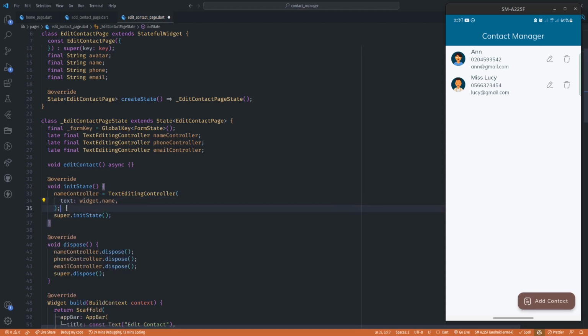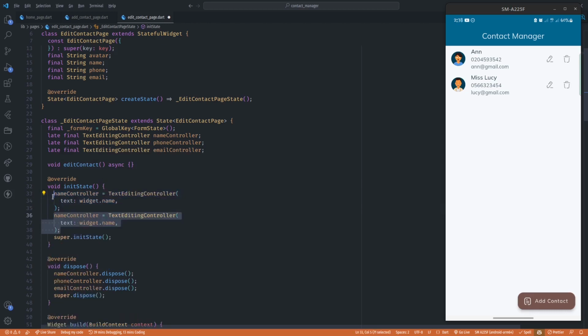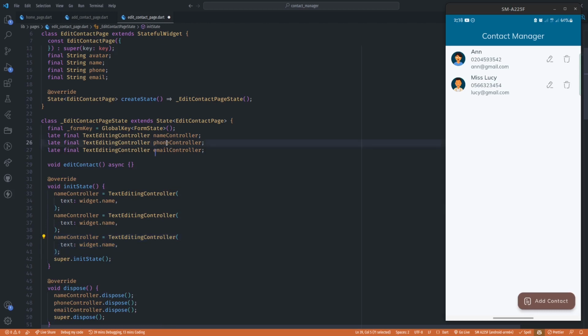So in this case, when our name controller gets initialized, the default text is going to be the name we are passing to this widget. And I'm going to do the same for the remaining controllers. So I'm going to copy and paste these values, and then this is going to be widget.phone and this is going to be widget.email. So now let's test it out.